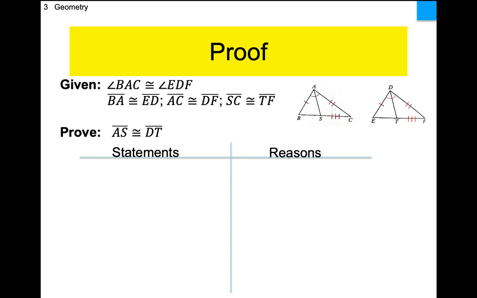So maybe we need to go to the other triangles. All right, let's try the triangles on the right. Maybe we can show something there. Hey, we got lots of tick marks there. Guess what we got there? We got a side and a side. We got anything else? Yeah, I got another side. Yeah, but is it congruent? Yeah, it shares with the other side. Agreed, but this is all we got right here. Can I say anything about this side?